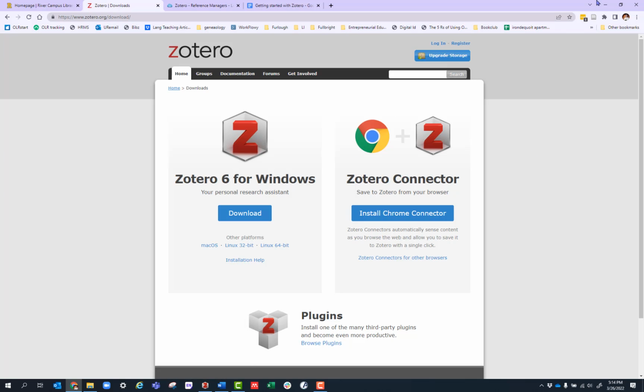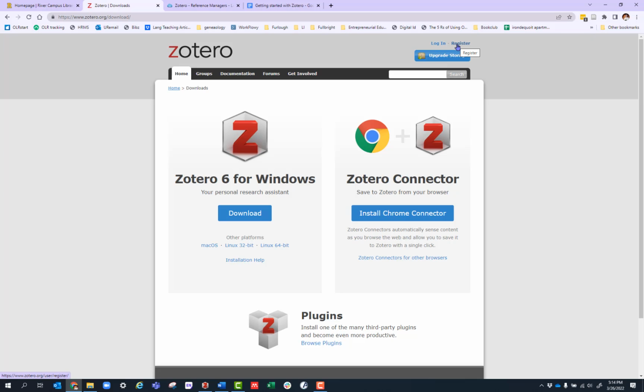There's also one part that lives in the browser, so that's here. What this will do is when you're on the page of a website, a video, an article, a book, it will recognize what it is, and you can automatically pull it into your Zotero library. I'm just going to call it a Zotero library. It's really a database. You're creating a database that's made up of documents and then information about those documents.